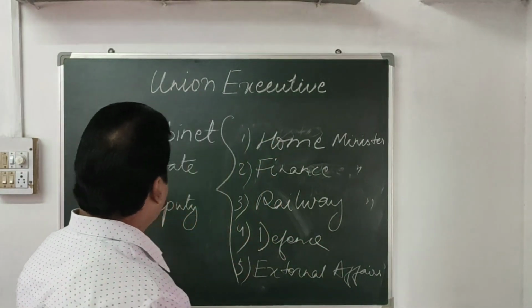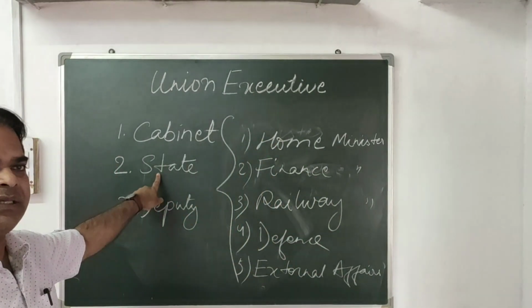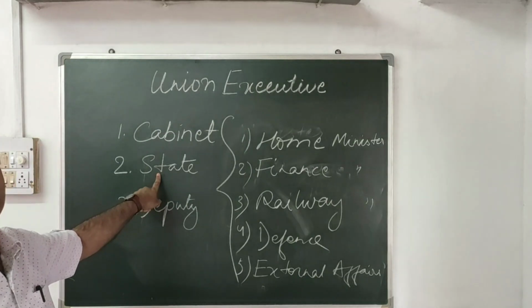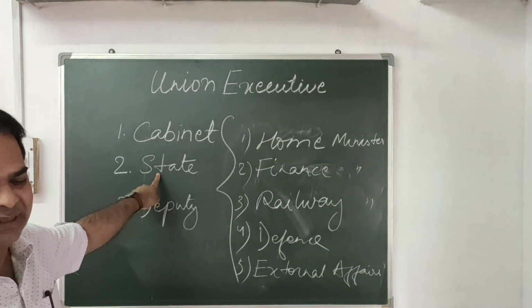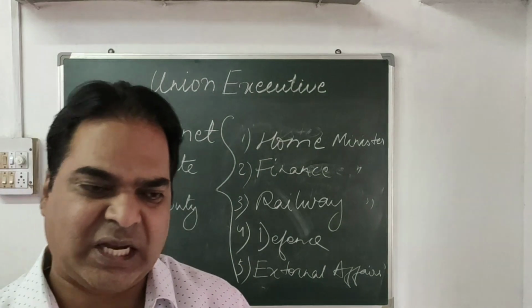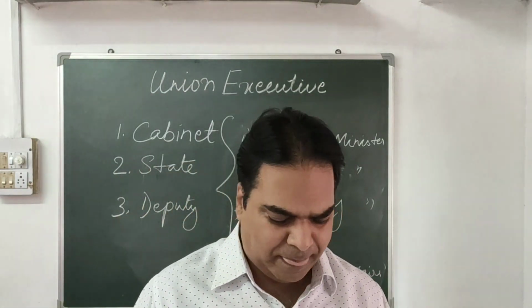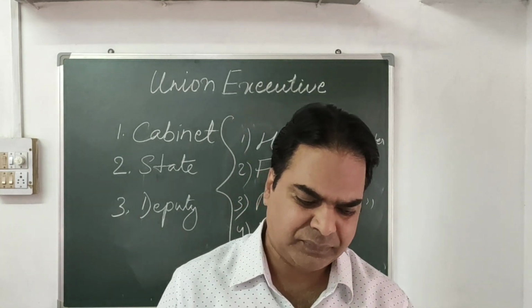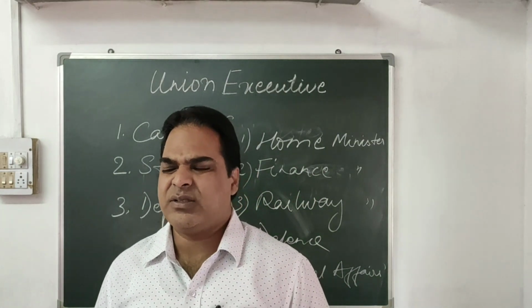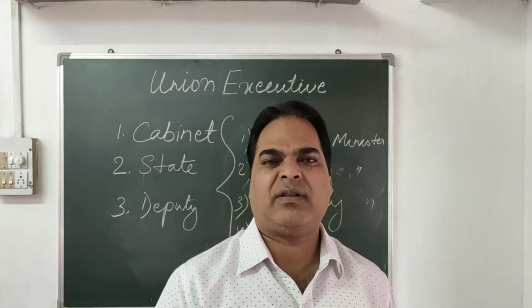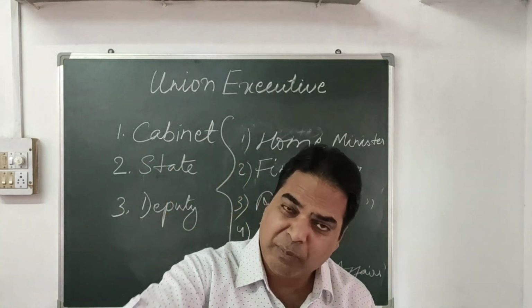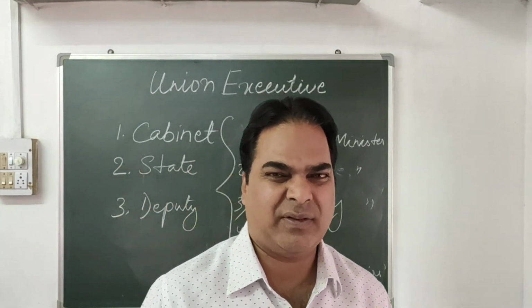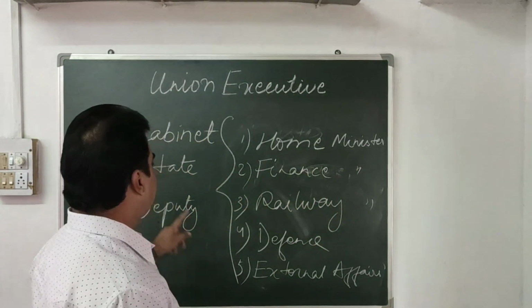Now, next one is State Ministers. State Ministers means they may or may not be given independent charges. Like a Defense Minister is there. Along with the Defense Minister, 2 or 3 ministers are also given in extra. They are given just to be a part of that group, but they are not given the responsibilities. They are just a part of the ministry. So they are known as State Ministers.